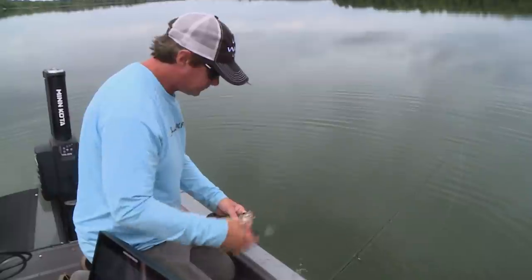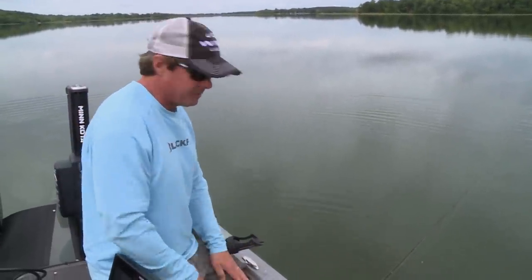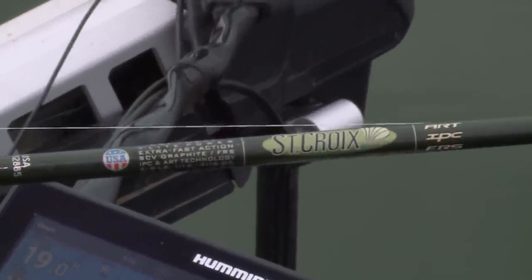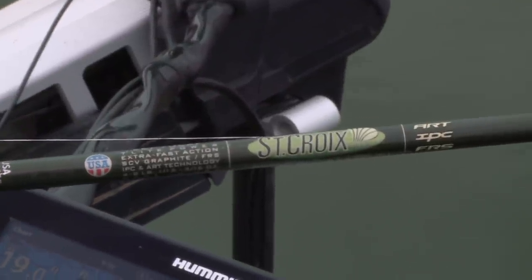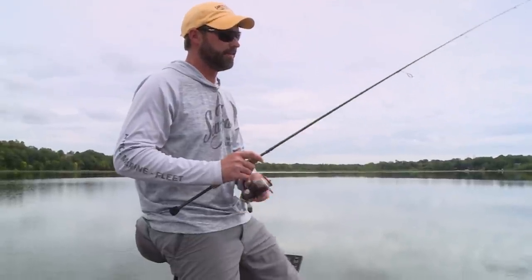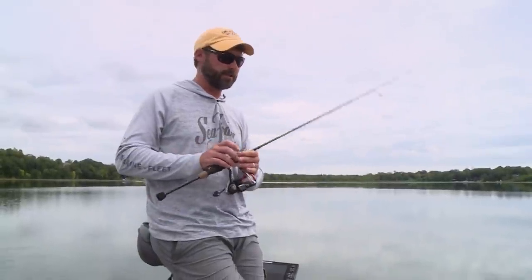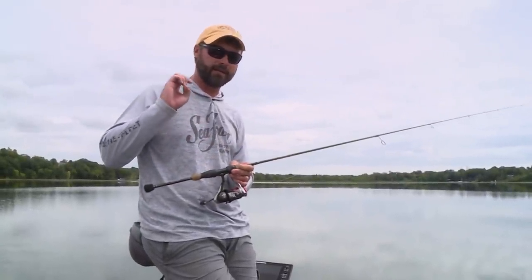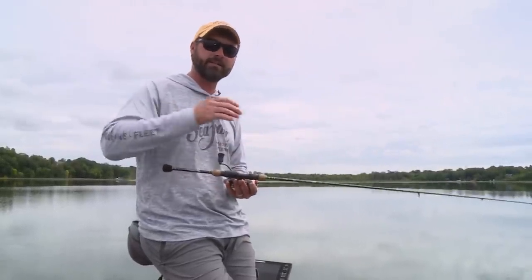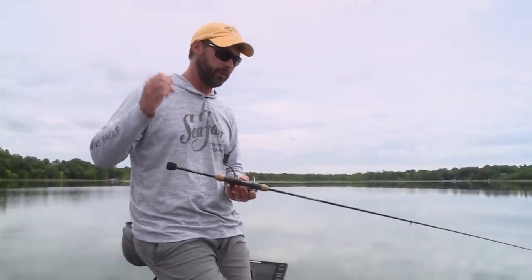And we fish with St. Croix and Daiwa gear and Suffix line, and they make some of the finest stuff in the world. Right now, both Dan and I happen to be fishing with St. Croix's Legend Elite 7-foot light extra fast action rod. Now, this is a pretty spendy piece of equipment, but it also happens to be the nicest panfish rod on the planet. However, St. Croix does a great job of making quality products at a number of different price points. So this same rod with the power and action is available in their panfish series, and I'm telling you, that is an exceptional rod for the price.